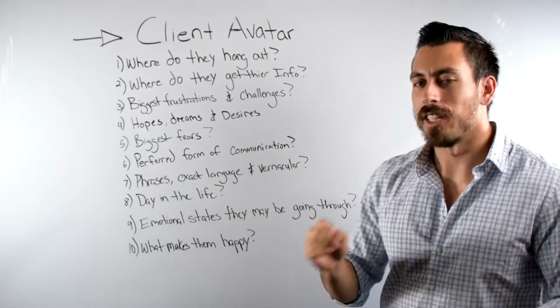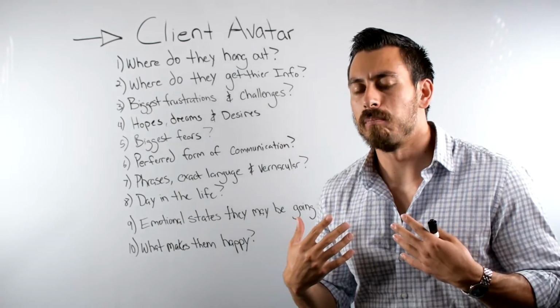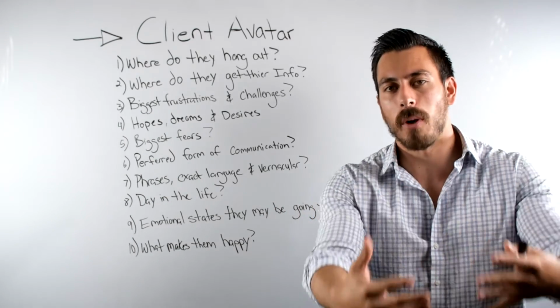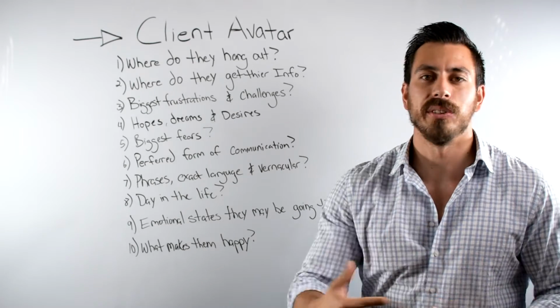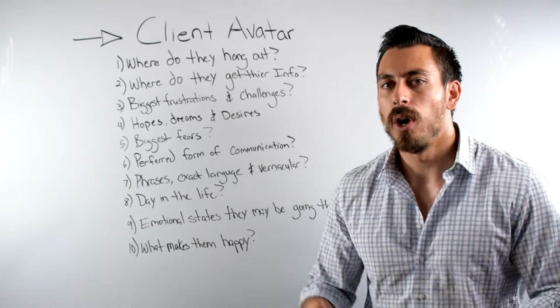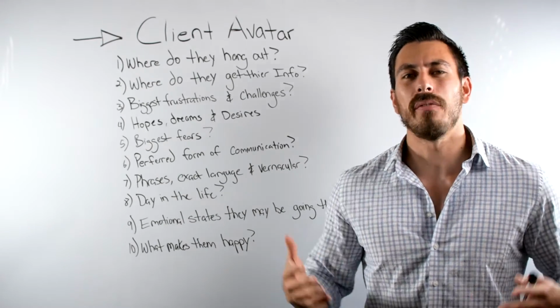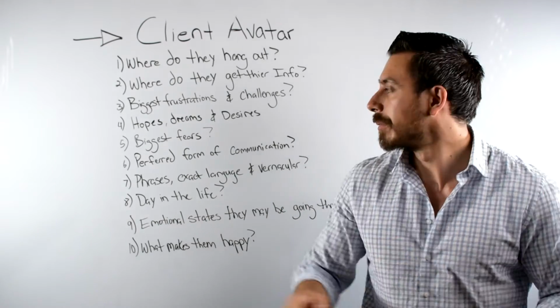Biggest frustrations and challenges. So think about somebody who has maybe, say your ideal client is someone who put their home on the market and then it didn't sell, right? So an expired or canceled listing. That's your ideal client you're going after. Well, what are the challenges that they're facing at this point and what are they frustrated about? You need to be speaking to those feelings exactly.